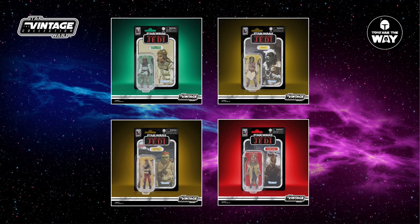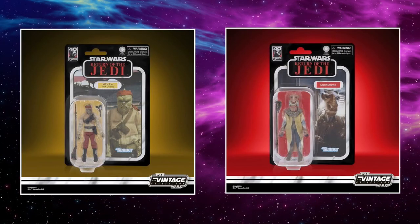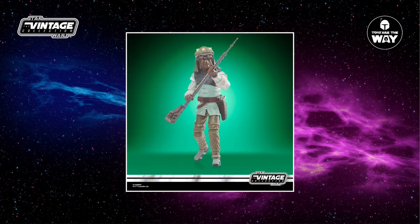Taking a look at the first set of items shown, we have the reissue of the Skiff guards and Jabba's henchmen. These are some excellent figures to get back into the line and they command a heavy price tag on the secondary market. Aliens like these are essential world-building figures and considered by many as the essence of Star Wars collecting — definitely a must-have for any new collector. Personally, I am very excited for these figures. I'm looking forward to having extra openers, but these are also perfect for simple customs and repaints. I do not have this particular Nikto Skiff guard in my collection, so this is an excellent reissue for me.